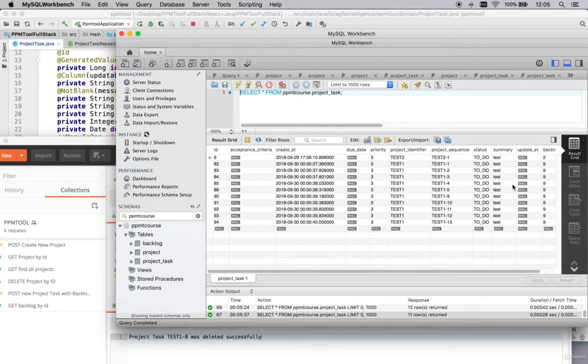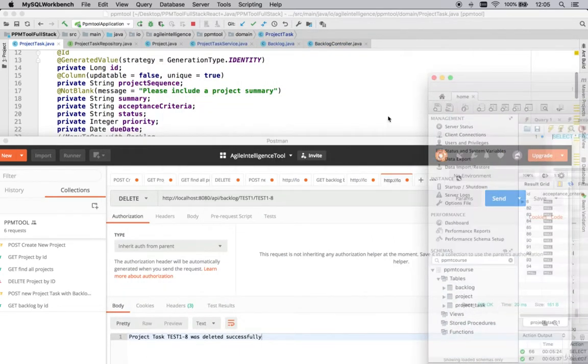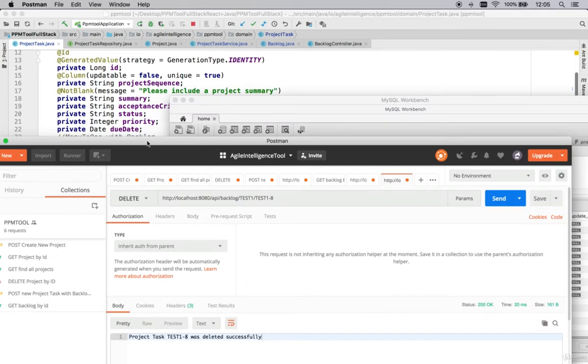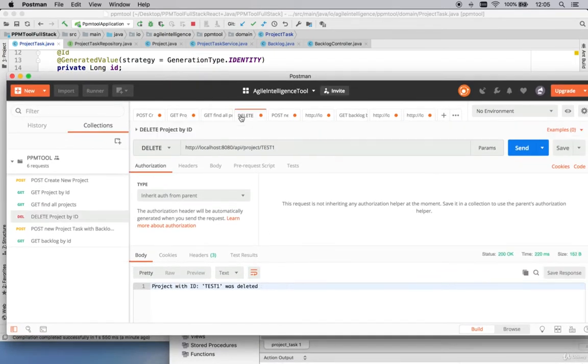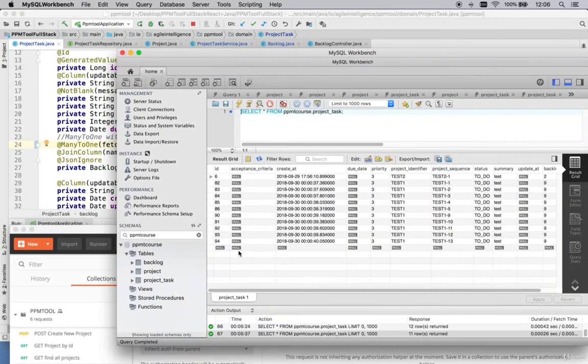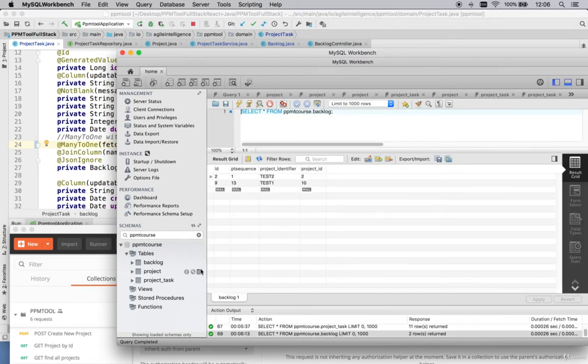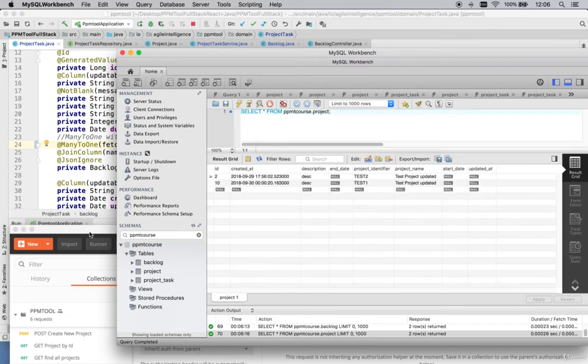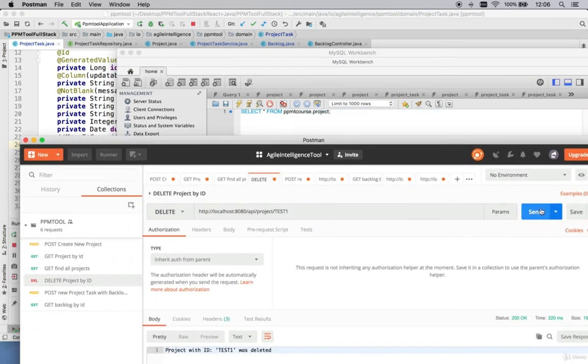Okay, so now the other test, and this is something that we never tested together, and because of how the relationship was set up, there was an issue with that. When we delete the project, we also want anything and everything that belongs to the project gone. But now that we fixed the relationship, we're going to delete the entire project, test 1, and what we want gone is all the project tasks. We want the backlog gone, and we obviously want the project gone. So now I'm going to do that. I'm going to kill it all together.